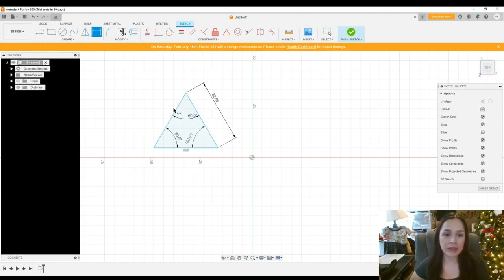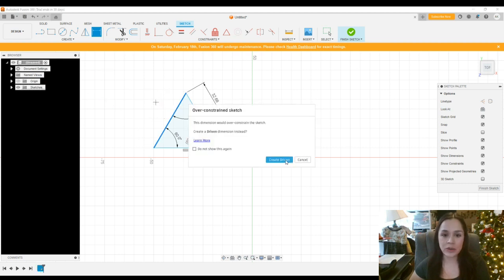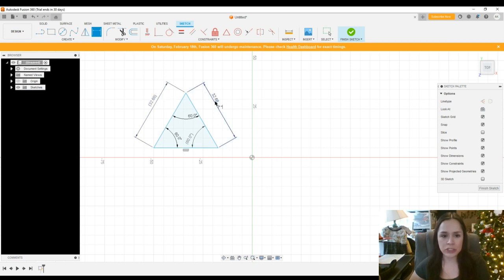And then I'm going to left click on my left leaning piece as well. Again, this is creating a driven dimension because I think you only have to have two angles and one side to fully define a triangle. But I just want to show that each side here is equal. As long as you have these inner degrees set, then you'll have a fully defined triangle. So again, all you need to fully define a triangle is two angles and one side.